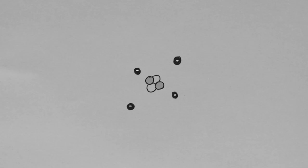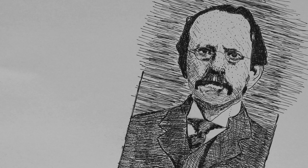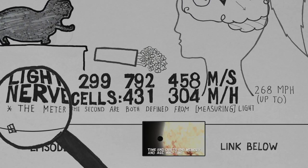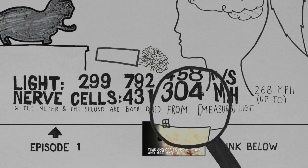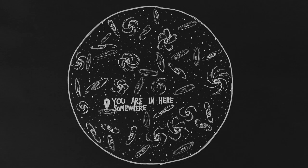The discovery of the electron being a negatively charged particle set a benchmark in atomic theory, because it meant there had to be a positive charge somewhere. Otherwise, the atom would collapse and life as we know it wouldn't exist. This led to J.J. Thomson winning the Nobel Prize in 1906. If you caught the footnote in episode 1, both the meter and the second are defined from measuring light, because light is a universal constant — as in, the universe.